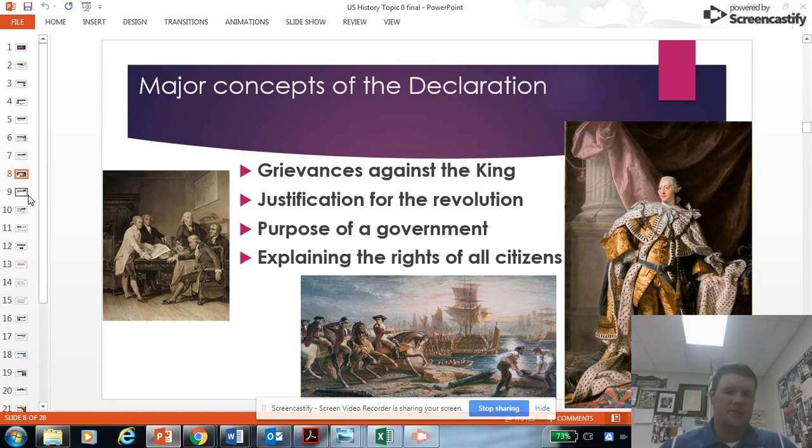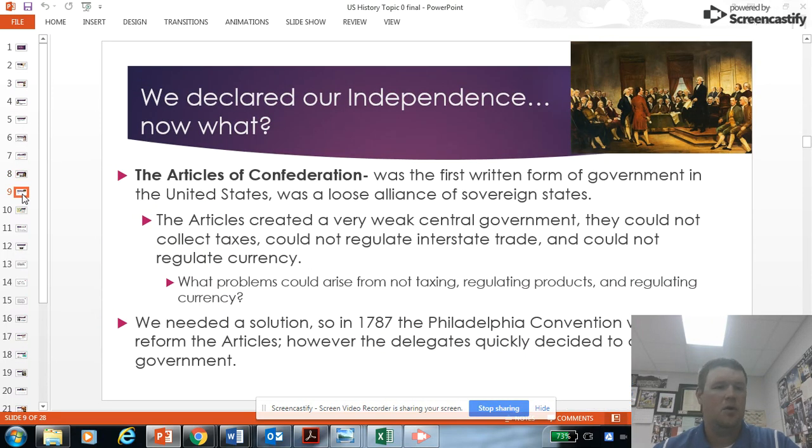So the Declaration of Independence, this amazing document that's meant to be read out loud, is finished, sent to the British, read in the colonies, but also sent to the rest of Europe. And why might they have sent it to the rest of Europe, do you think? They sent it to France and to Prussia and to other European powers because they needed help to defeat the British. And the British didn't have very many friends back in Europe either. So those are the main audiences for the Declaration. Okay? We declared our independence. We're our own 13 United States of America. Woohoo! What now? Now what do we do?